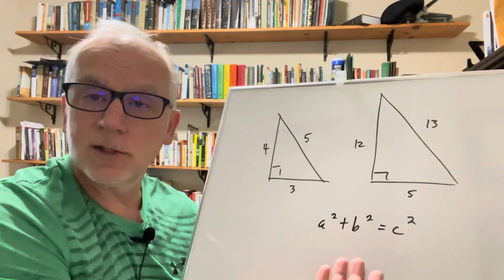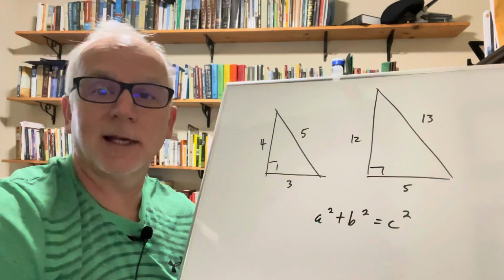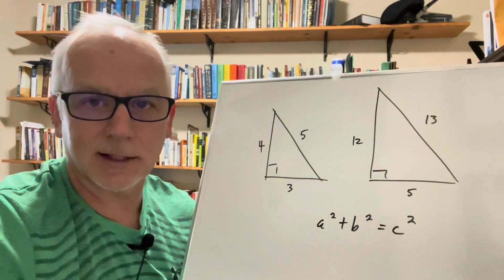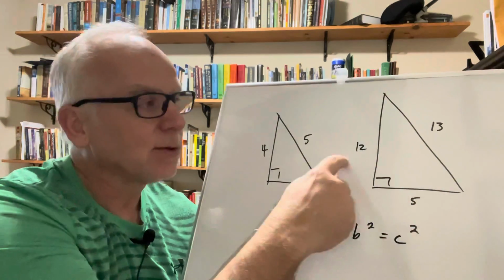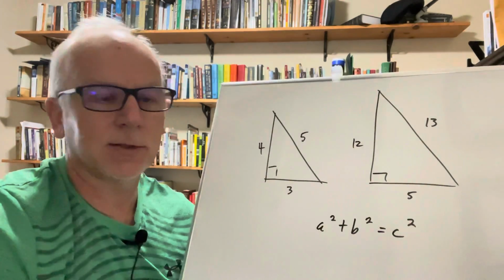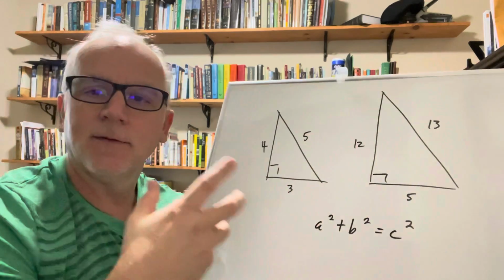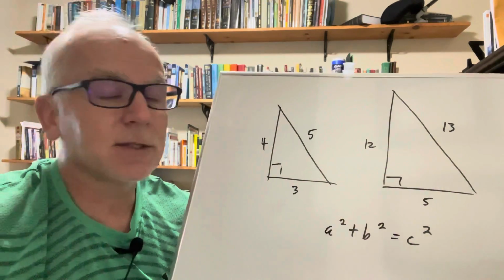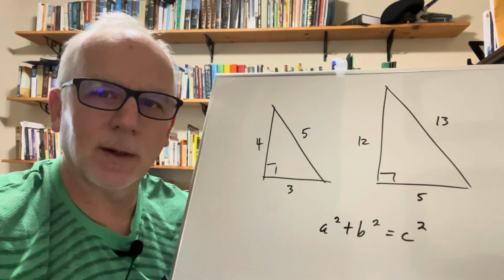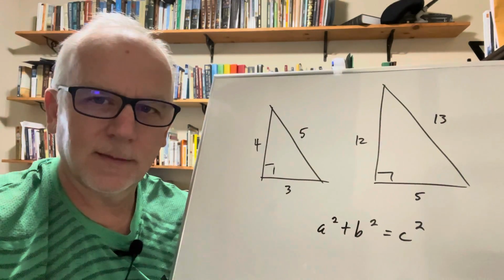Well, if you have to use the Pythagorean theorem, you're wasting at least 30 seconds. If you just knew, hey, that's got to be 12, because I know 5, 12, 13. That's a famous right triangle, and 3, 4, 5. So I would say know these, memorize these, and it'll save you time, and it'll save you some grief.